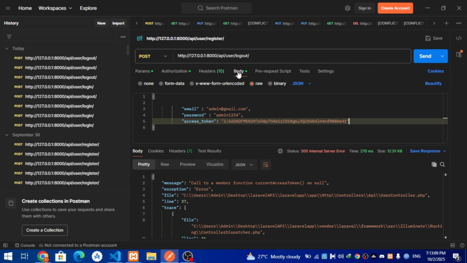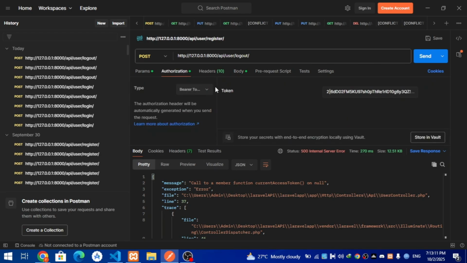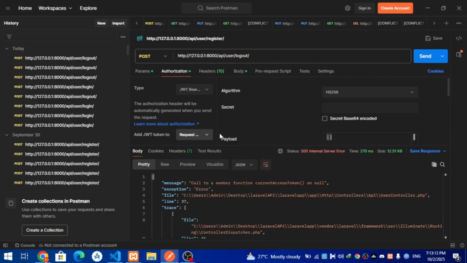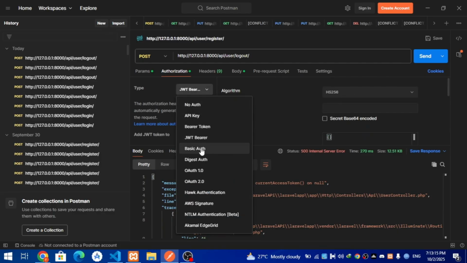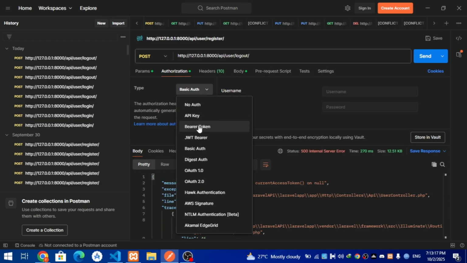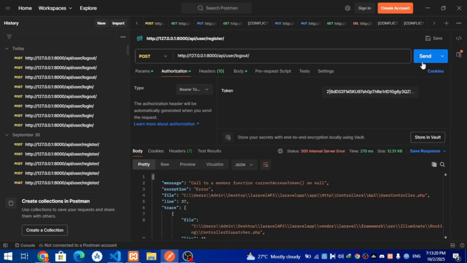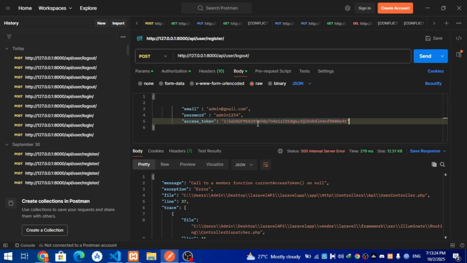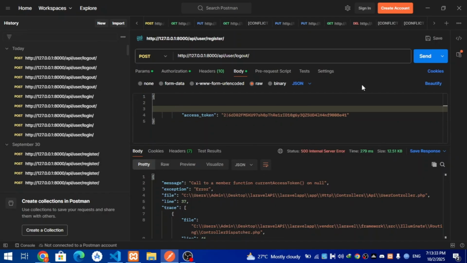We should pass this as a bearer token. I think I made a mistake. I have to check this. Let's remove that. Send. What is going on?